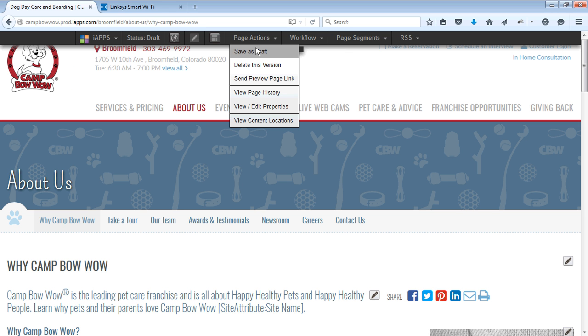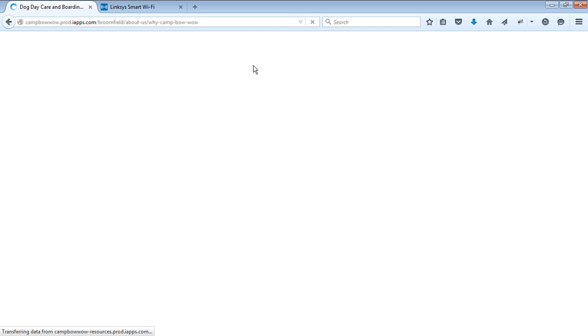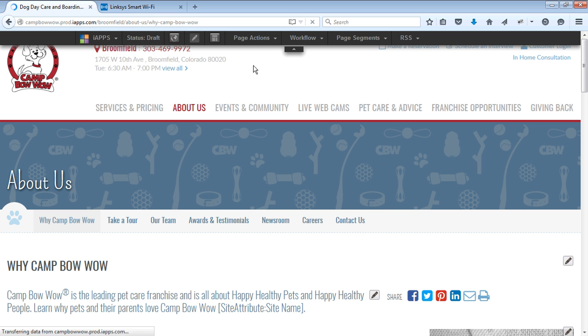So the same way that you save content changes that you make in Microsoft Word as you're building out Word documents, you're going to want to save your changes every 15 minutes or so as you're editing a page. So I like to just click Save as Draft periodically to save a draft version of my page. I would do this if I was not yet ready to publish this to Workflow because I'm still working on it, or maybe I had to run to a meeting or into another room.